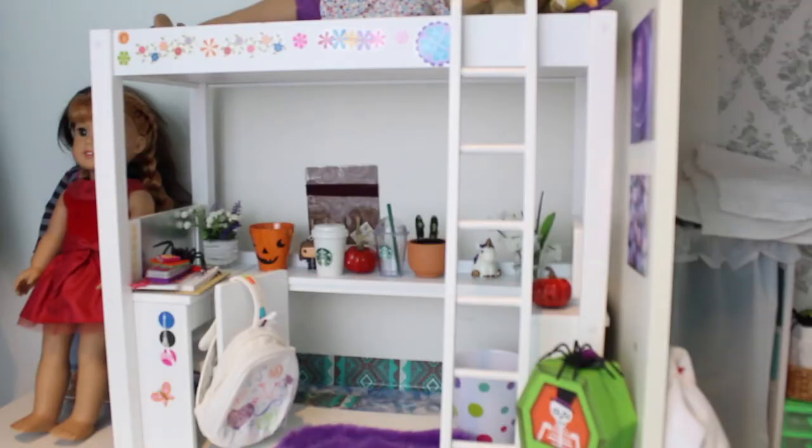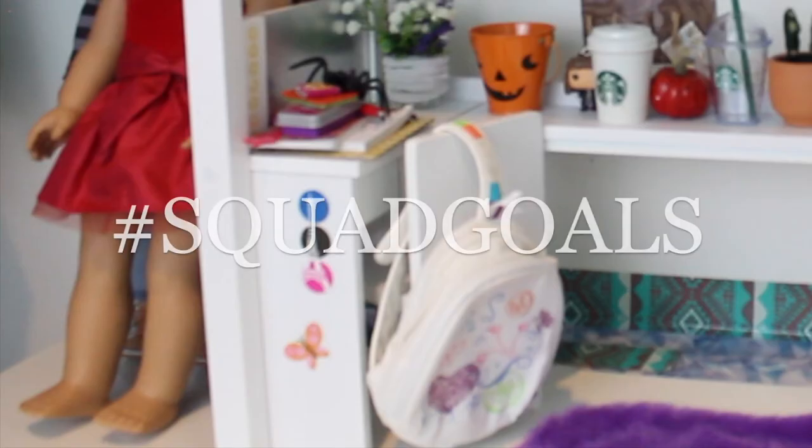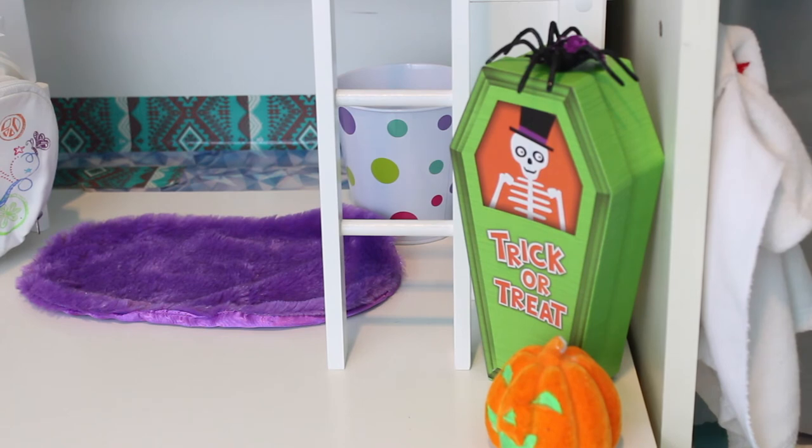Now we are on the other side of the dollhouse, the closet portion, where we have a Julie with no pants or shoes on on the bed, a fully clothed Alley, and a shoeless Juniper. This room definitely has way less holiday spirit than the other one, so I'm just going to be quickly showing you guys the few Halloween things I have in this room.